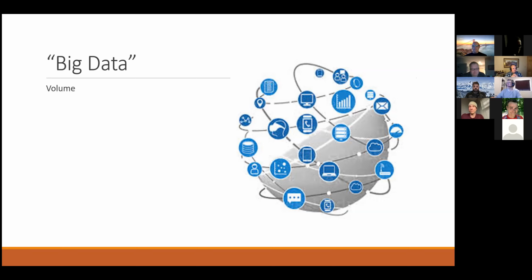The first V is volume, and this is just the sheer mountain of data that's consistently available. Next is velocity, and this is the speed at which this data is coming at you. And these two alone paint a pretty scary picture, I think. I can imagine myself being at work and loading up data, and the boss says, we need to start on the data from today. Say, but boss, I'm still working on the data from yesterday, and now the data from today is here. It's even larger than it was yesterday, and it's coming earlier in the day. Well, that's a problem that you're never going to get in front of.